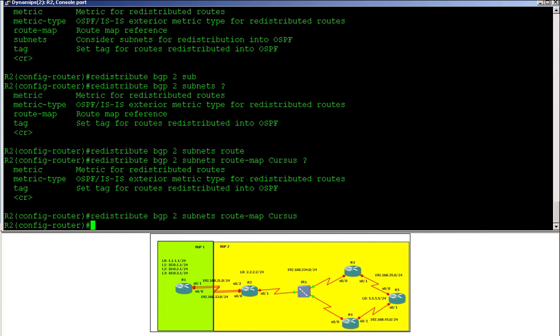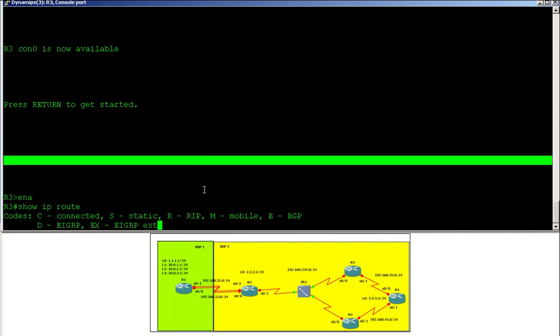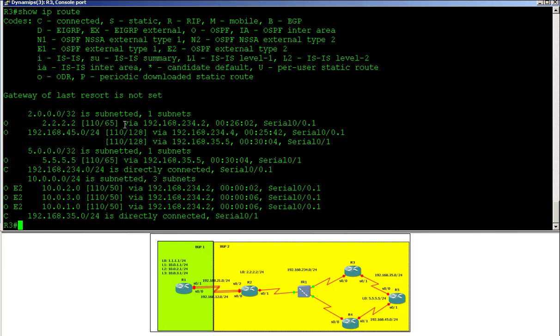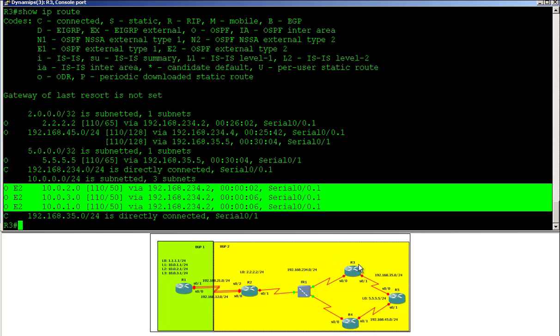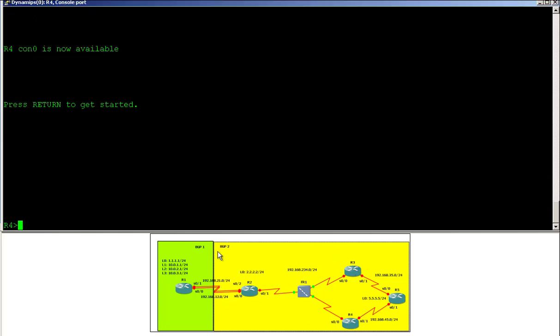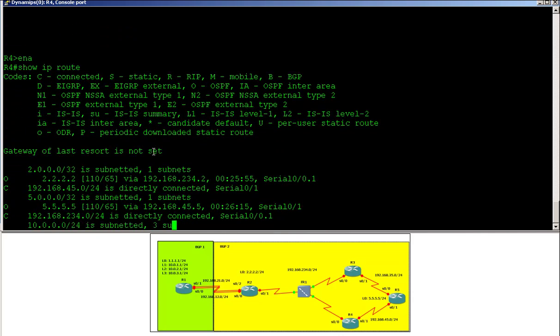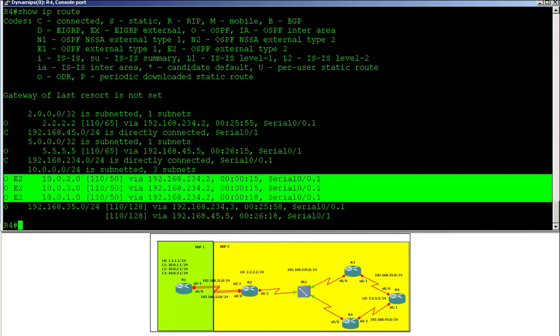So now I have to go to router 3, show IP route, and we can see that these networks are now shown on router 3, and show IP route on router 4, they are also shown in OSPF on router 4.